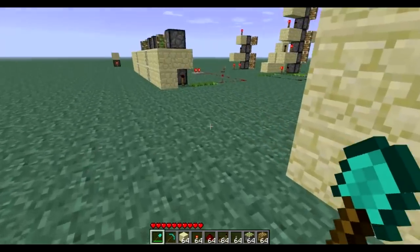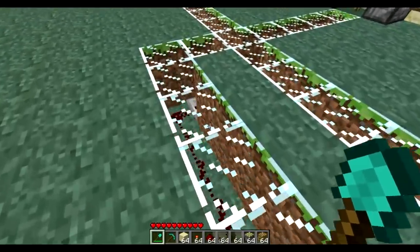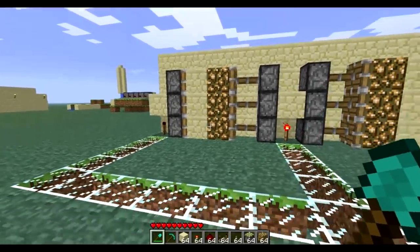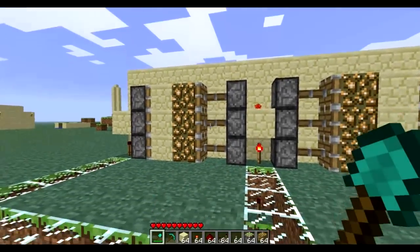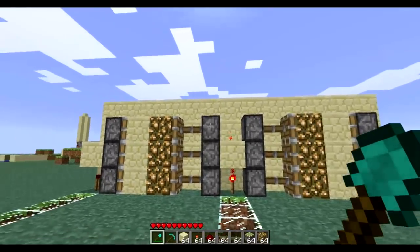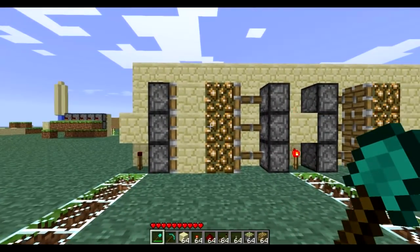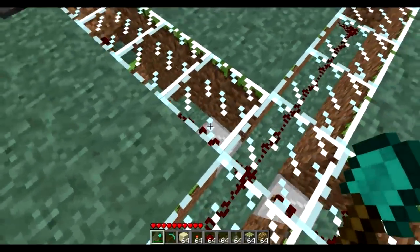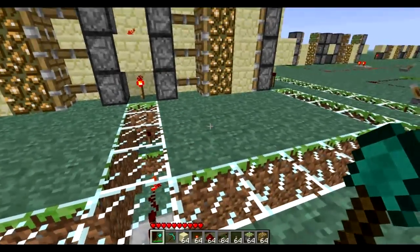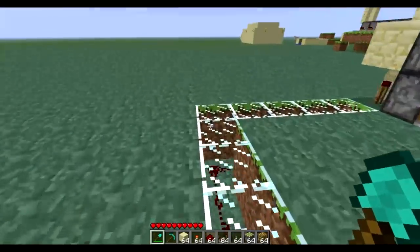We'll quickly go around the back to show you some of the wiring. Here is our input — it comes from the lever and goes into a junction, which splits off into three different areas. One goes to the left set of pistons, one to the right, and one in the middle that controls two sets. The middle controls whether it's glowstone or open to outside. Double-clicking puts these into action, moving the sandstone across. A repeater holds the current slightly before sending it out, being on the second notch. If you click fast enough, one set of pistons won't get its current in time, and the other set will override it.